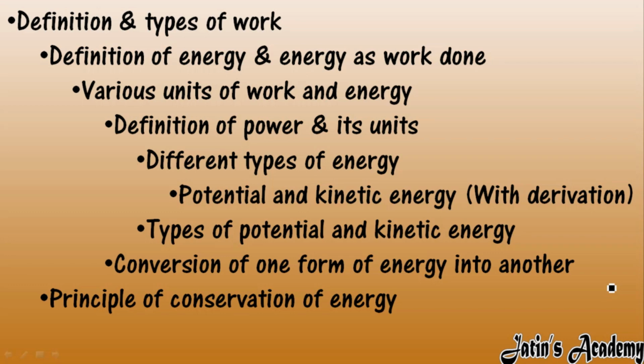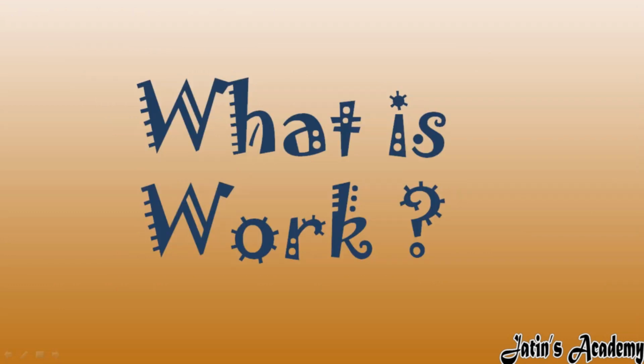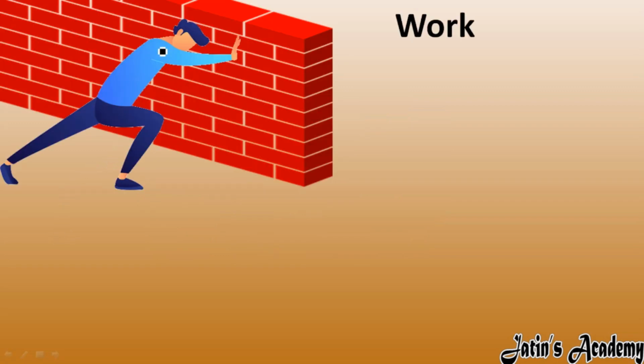So let's get started. Let's start with the first topic. First topic we have work. Before understanding the definition of work, let's understand the examples. From the examples we will see in which case work is done on a body and in which case work is not done on a body. From your previous knowledge, just tell me in which case work is done and in which case work is not done. First example we have a person pushes a wall.